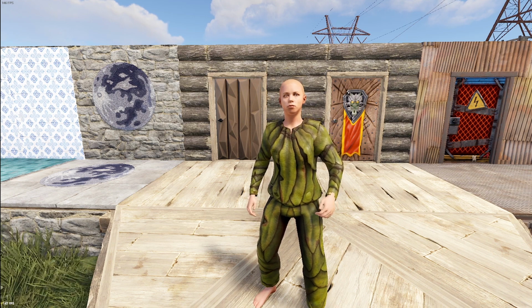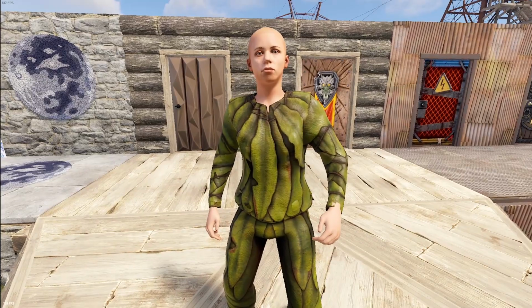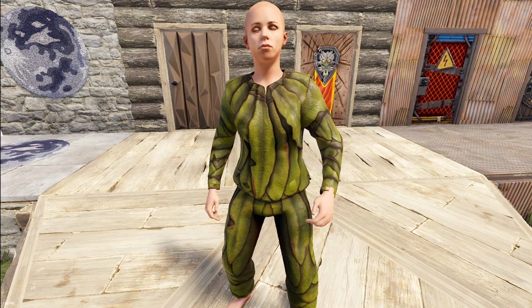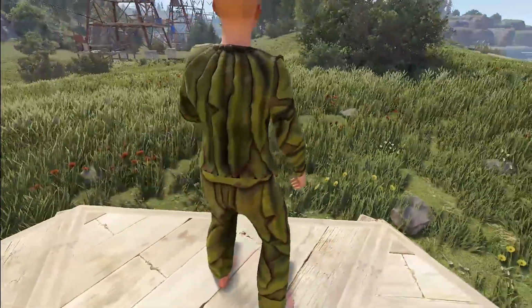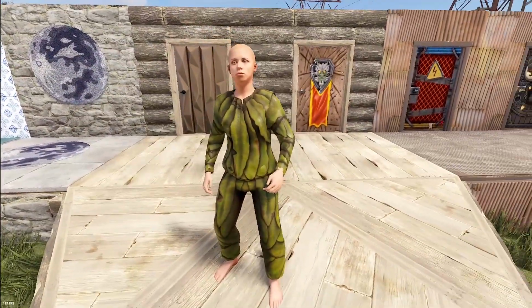So we've got that. Starting out, we've got a burlap set for you, and it is the burlap banana leaves. So there you have that. We did get the poncho, so hey, maybe this will pop in. It's definitely a nice little camouflagey set.